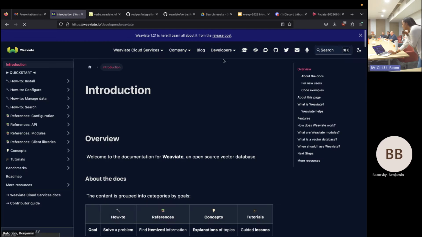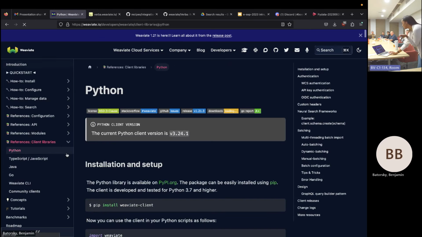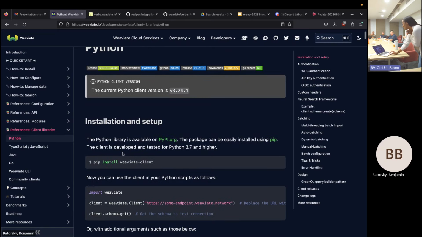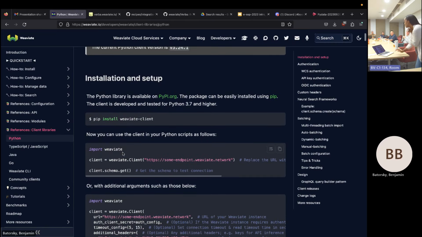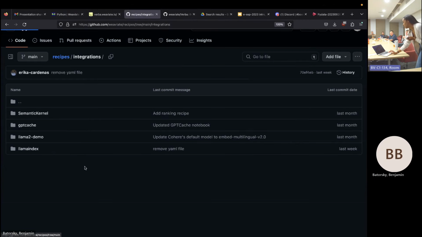This is the website, and this is where we have the documentation. So we're at PyData, so I'm assuming everyone prefers Python. This is the installation and setup. Essentially the steps are to connect your Weaviate instance, define your schema. So how should the data be stored? You have your class, and then you have your properties, that metadata. You upload it to your Weaviate instance, and then boom, you're searching. I guess in the recipes, I can share.